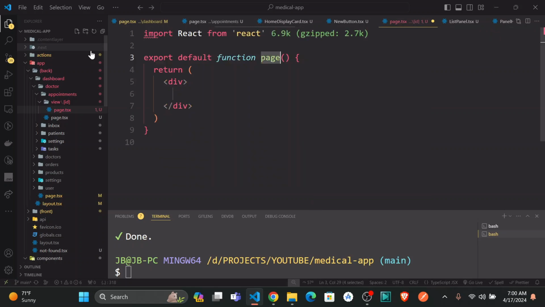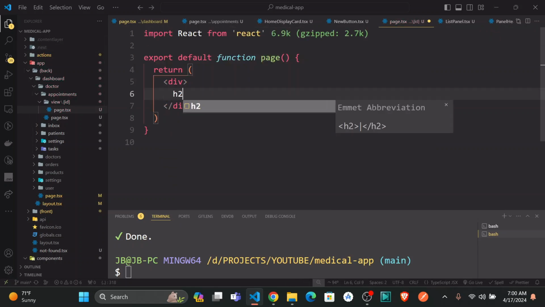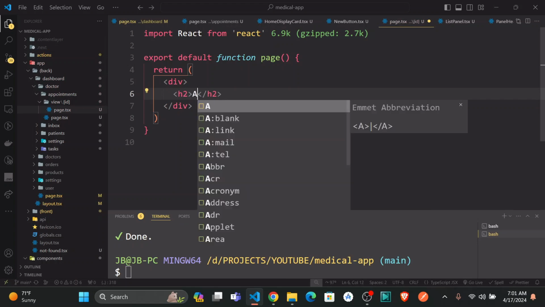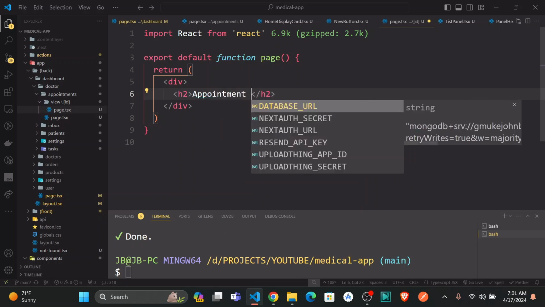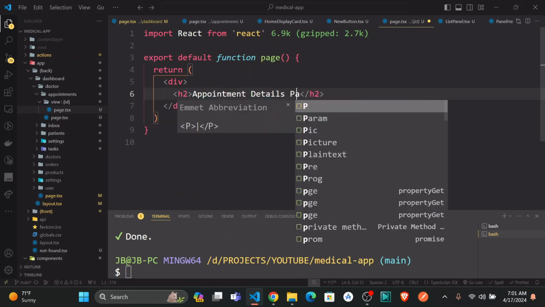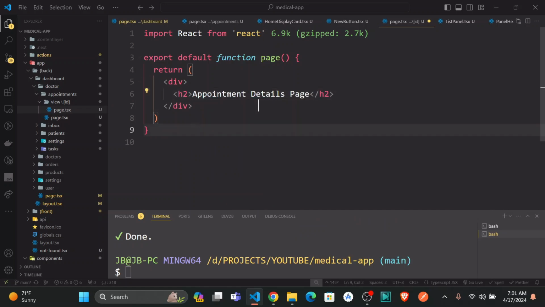RFC, H2 is equal to appointment details page. And to go there, you see you need to go to appointments, view, and then you have the ID.